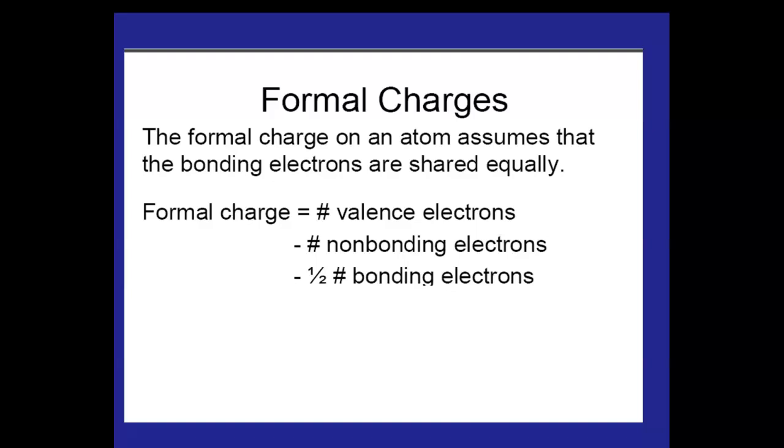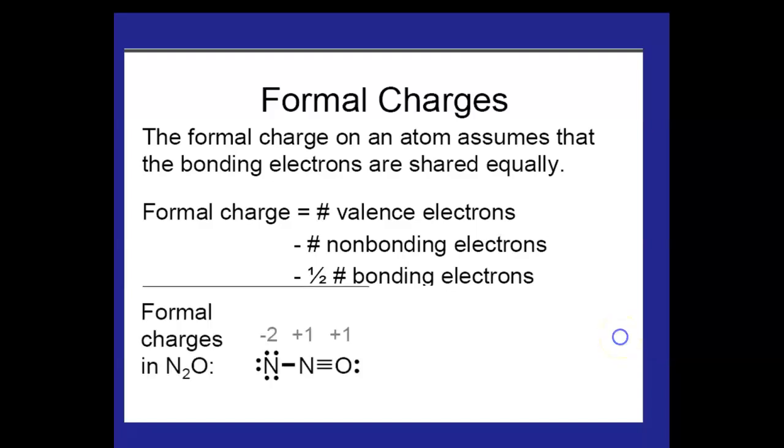For any atom, the formal charge is the number of valence electrons on that atom, right from the periodic table, minus the electrons that are not bonded at all on that atom, minus half of the electrons that are bonded on that atom. So it's a simple accounting method. It does not tell us the exact chemistry, but it will help us to determine the primary resonance structure. So let's look at our friend here, N2O, and look at this structure. And let's talk it through.